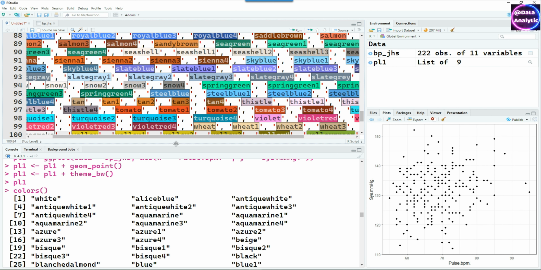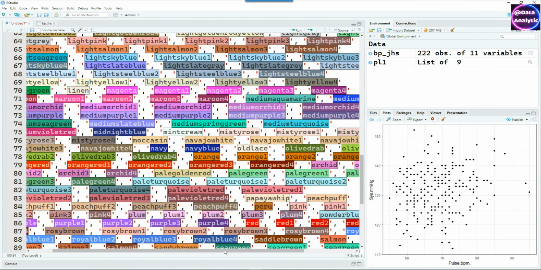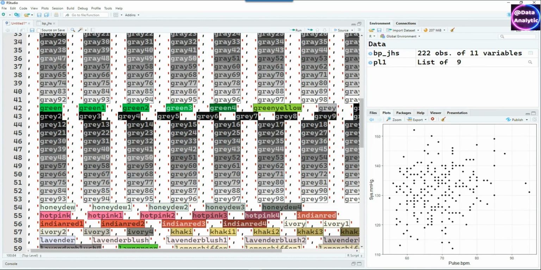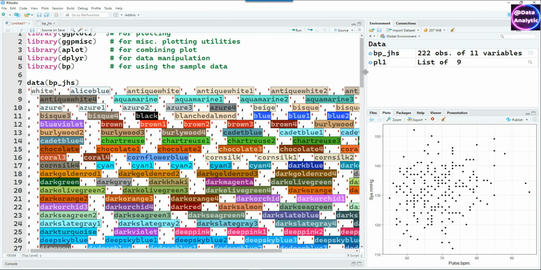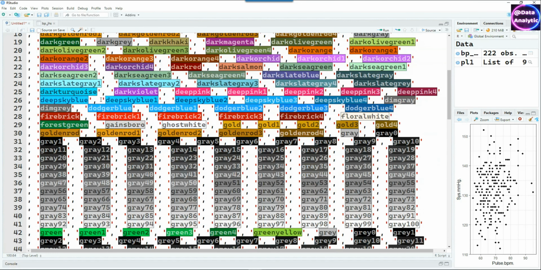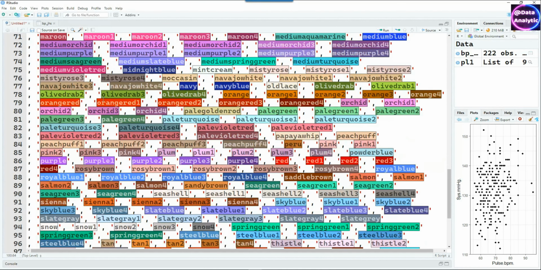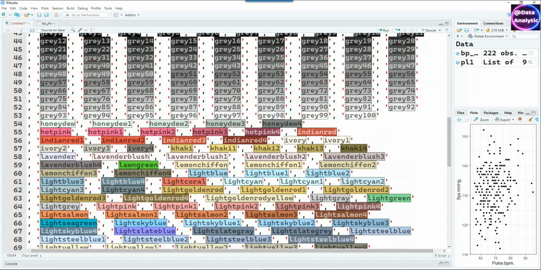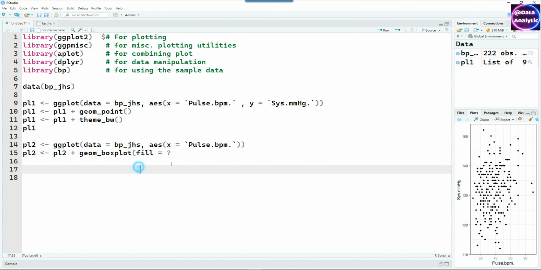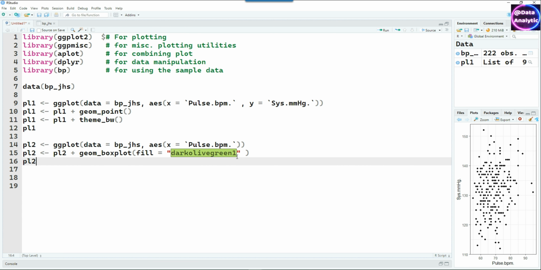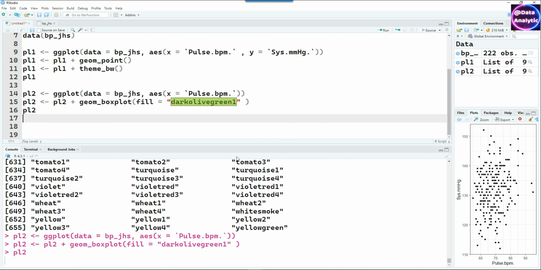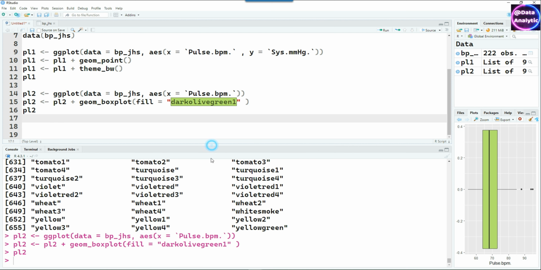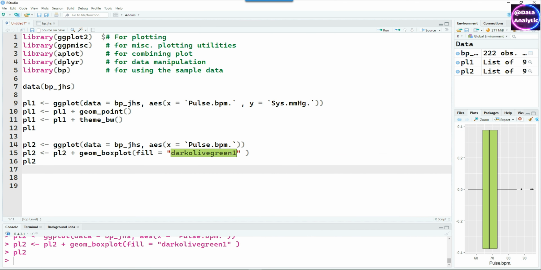There's a neat trick. If you enclose those colors in a single quote or a double quote, you can actually see the colors. So I'm just going to pick two random colors from this and then simply go ahead with our chart. One of the colors is dark olive green, and we can simply complete this chart, and if I run this chart, you would see that the chart has been created, and this is with a horizontal orientation.